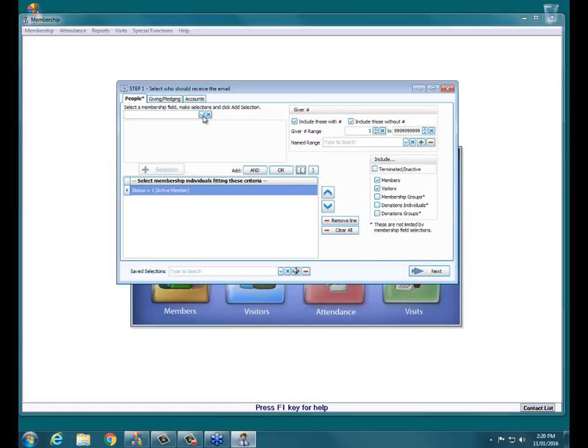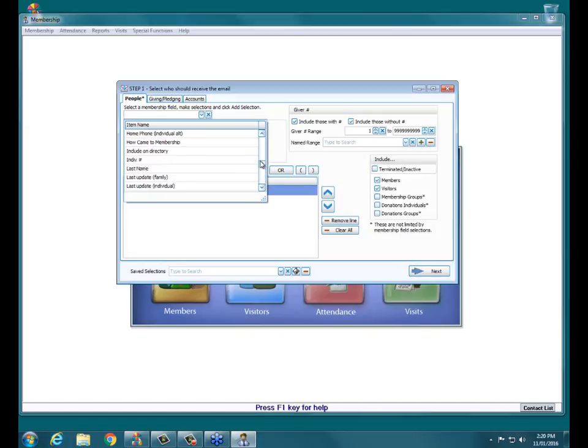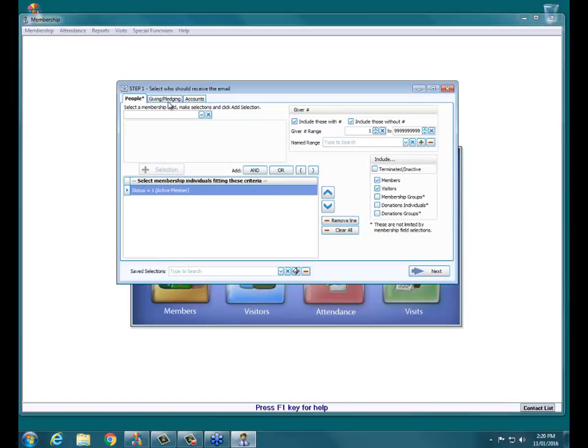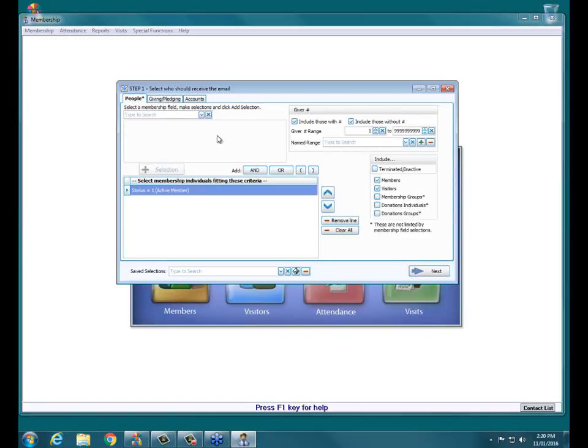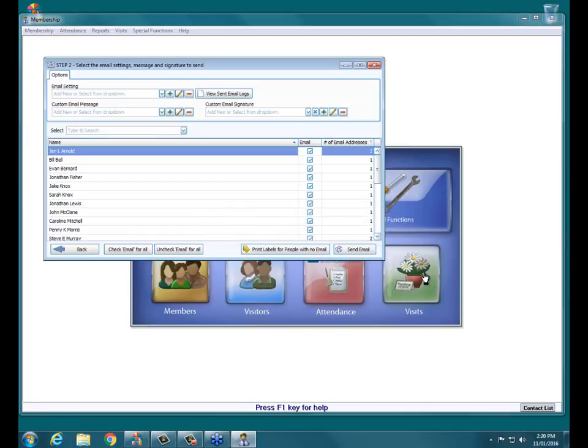And when I click next, and by the way, just a quick moment here, you can do this search based on anything from membership. So status is just what I used as this example. You could do it for groups and classes. So if you wanted to send, for example, an email out to everybody in your trustees committee, and you have those folks all grouped under groups and classes, you could send the email based on that. You could even send emails based on giving criteria. So active members who haven't given this year, for example, it could be a search like that. There's a number of combinations of searches that you can do. I'm just doing a simple one to all of our active members, and I'm clicking next.